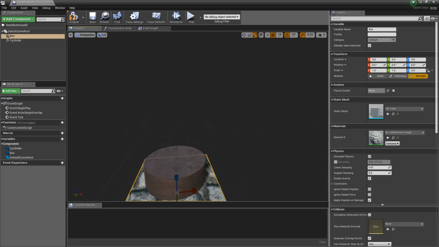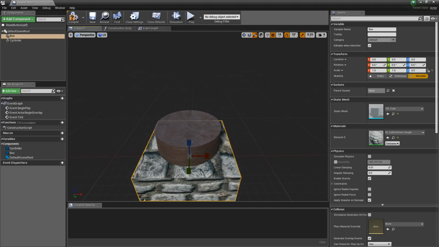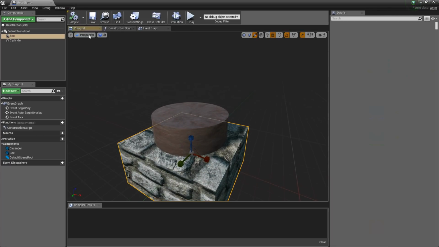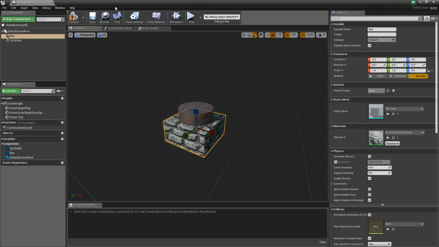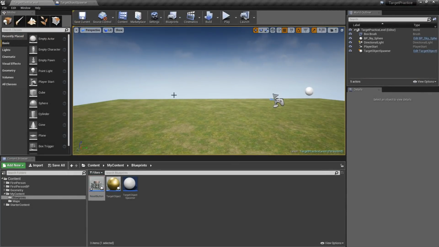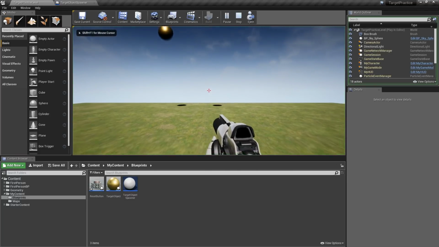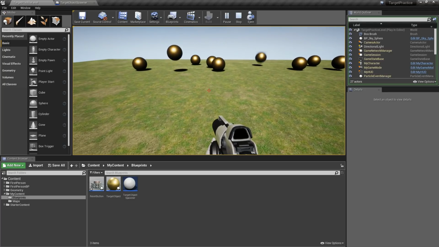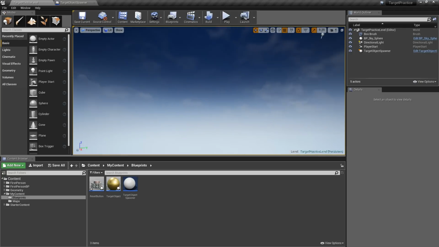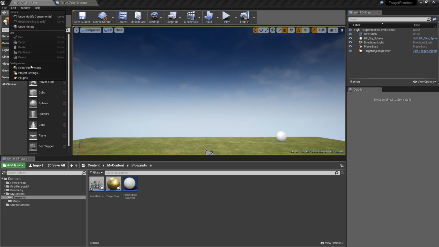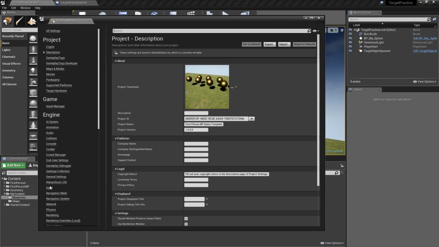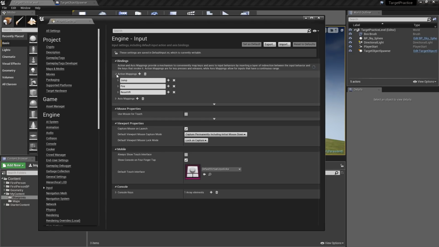Alright, so what we need to do is add a new input first for the player. Let's do that first. So let's just leave this here for a sec. And so we have the left click mapped to the fire action. Let's just map like the E button to a different action. And in order to add inputs to your game, it's pretty easy. You just have to go to Edit, Project Settings, Input over here, and you can create in action mappings any type of action you want with any input button.